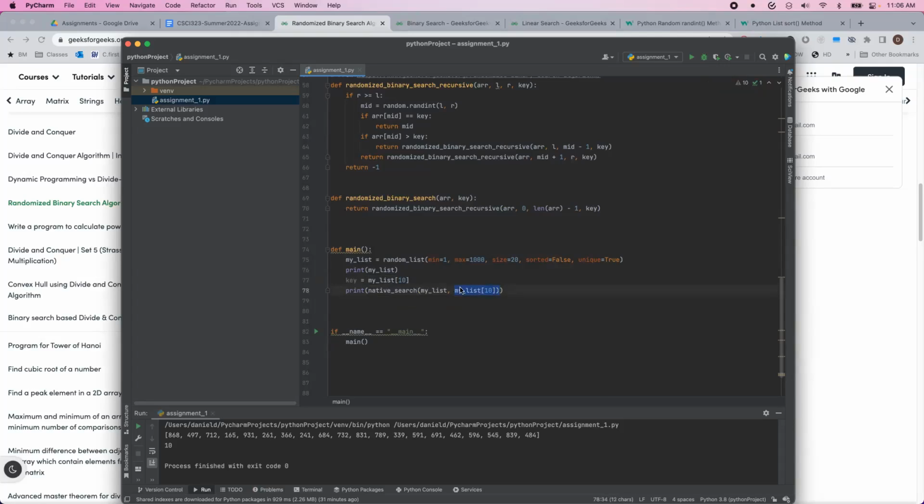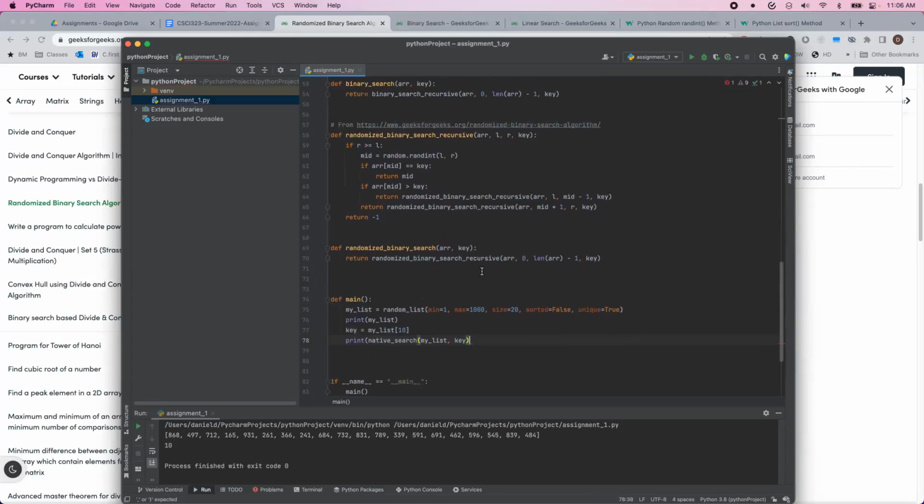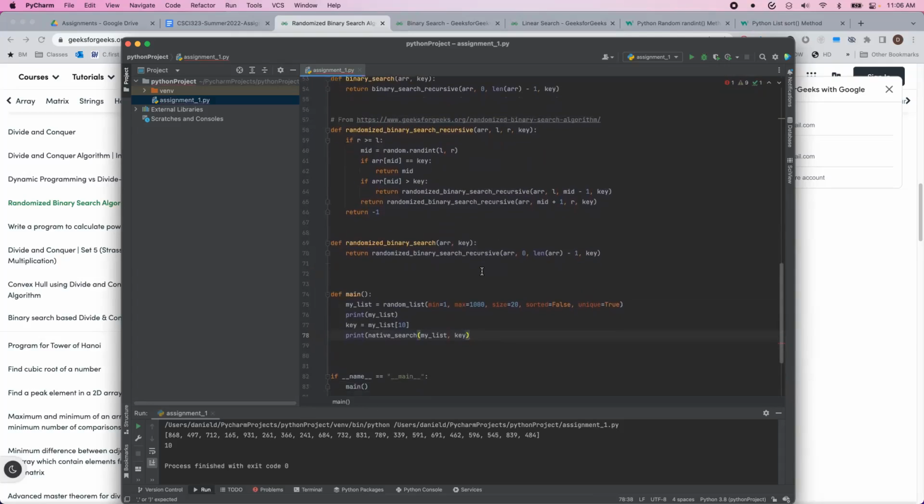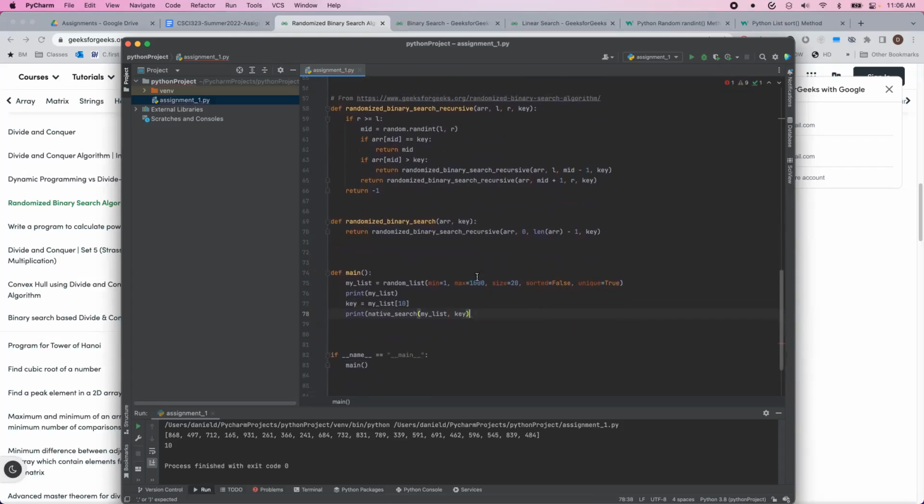Also, for the binary searches, shouldn't we make the sorted true? Otherwise, they won't work. Oh, yeah. So we're going to make them all sorted to be fair. So yes, that's correct. Thank you for pointing that out. So in line 75, we're going to change sorted equals to true. Good. For now, we're just going to leave the size at 20. We're going to change that later. Now, you're on line 78. I want you to press Control D 3 times.